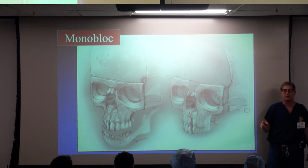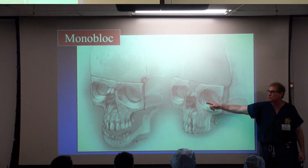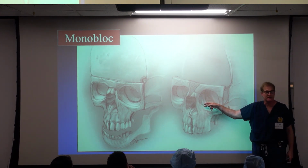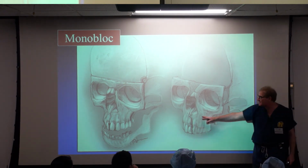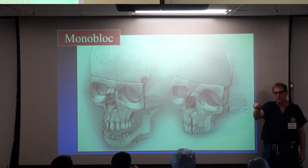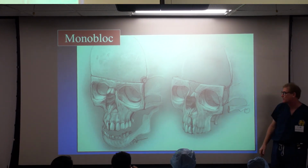People that are uncomfortable doing that because you're just not there, and this bone can be a little tenacious and tough, you can do a transconjunctival incision if you want, flip it down, and take your osteotome and make a really good incision and osteotomy in there. I make then an upper buccal sulcus incision. I take a Lindemann burr, I bring it into here so I can break it open a little bit, and I put a little osteotome in there, and I break down the midline of this suture to see where it is so I can get that part open there too.